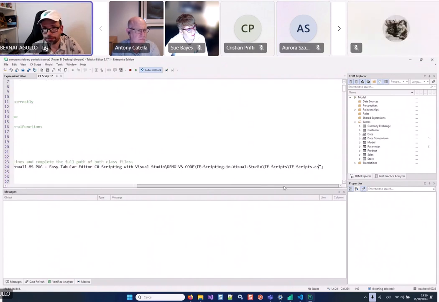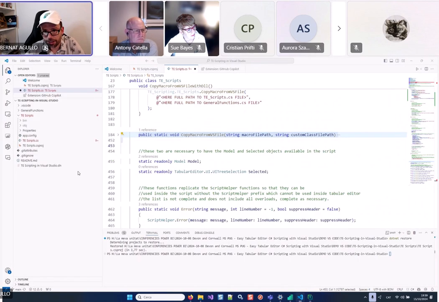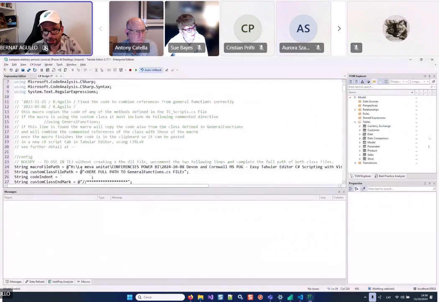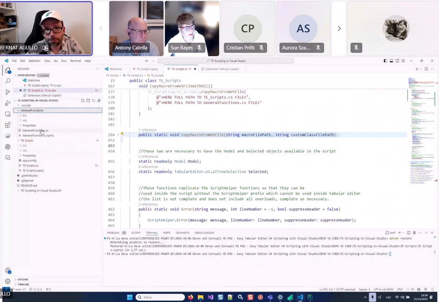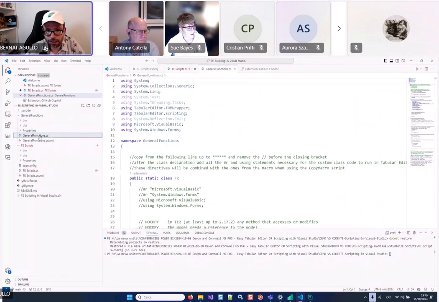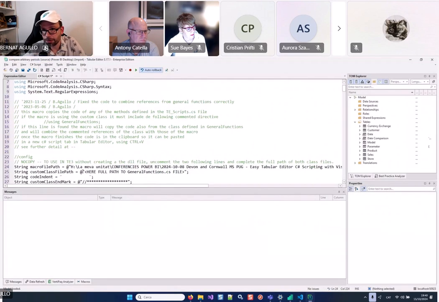Beautiful. This is the script that T scripts is, like the macro file. And the custom class file path is the other one. Sorry about the naming, I changed my opinion at some point. Now right click, copy path, and paste it here. All right.